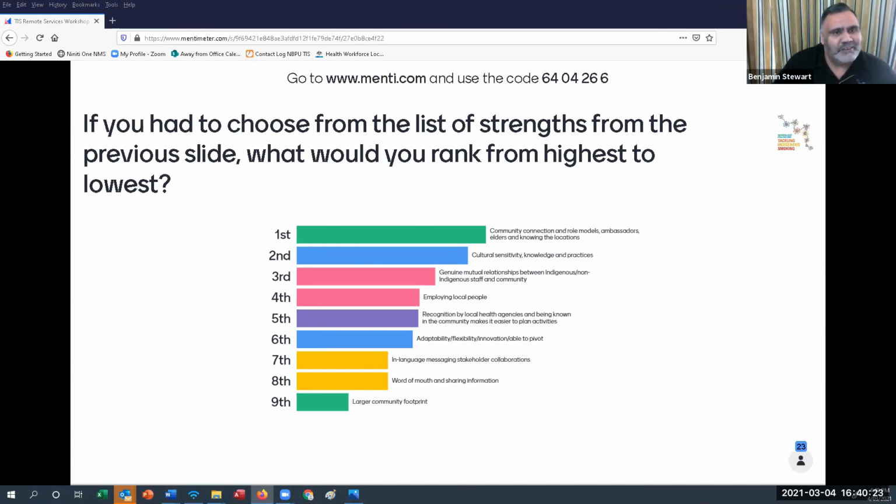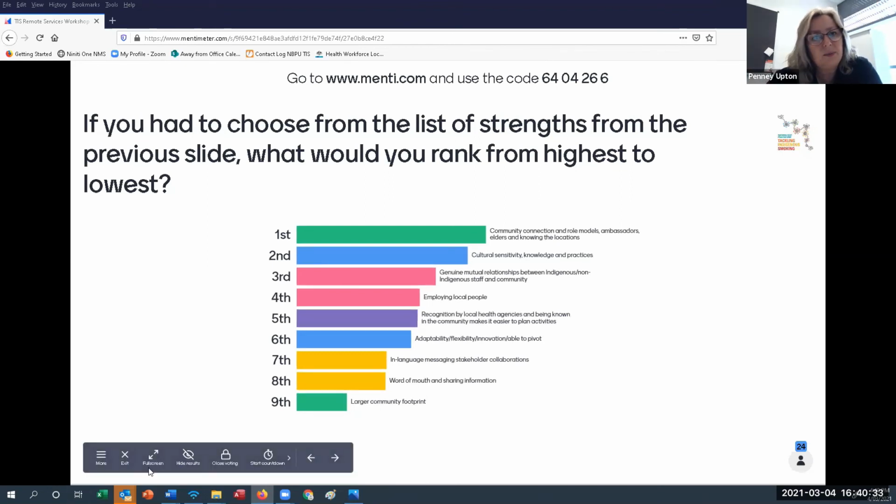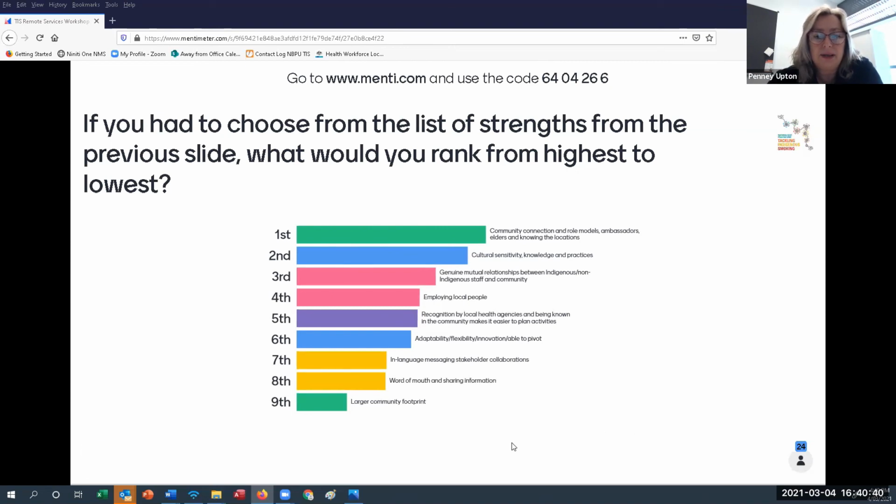Penny, your thoughts around the next steps from this information? Yeah, so I think look, this is really an ongoing conversation, isn't it? It's one we started a couple of years ago when we had our big conference in Alice Springs. And I think it's really important we keep this conversation going around where the challenges are, what the gaps are, and also where you think we can best support you.